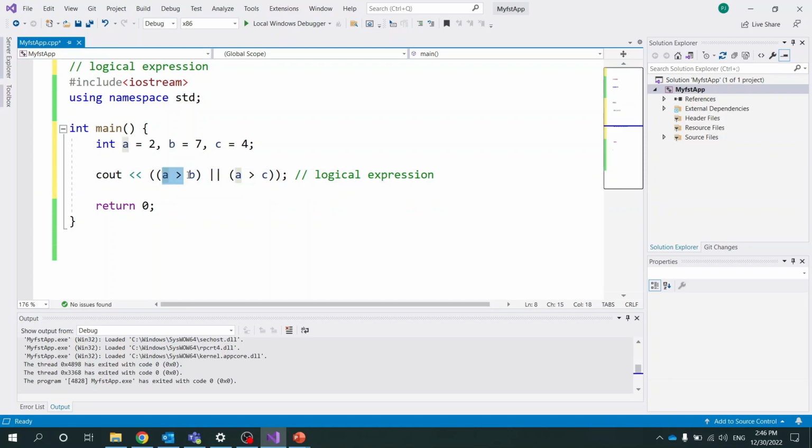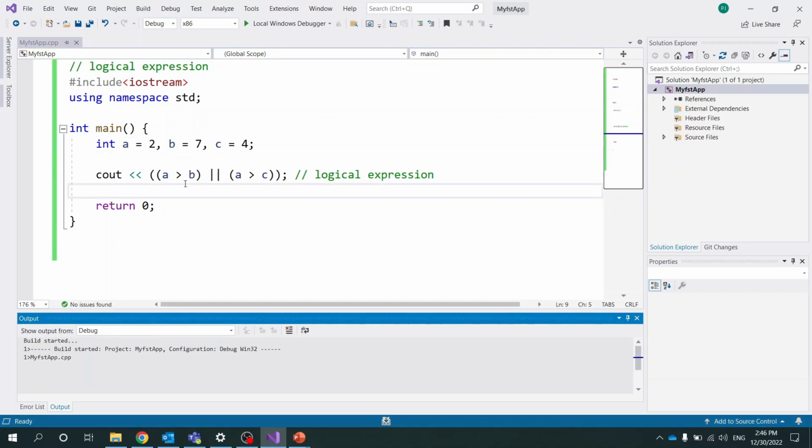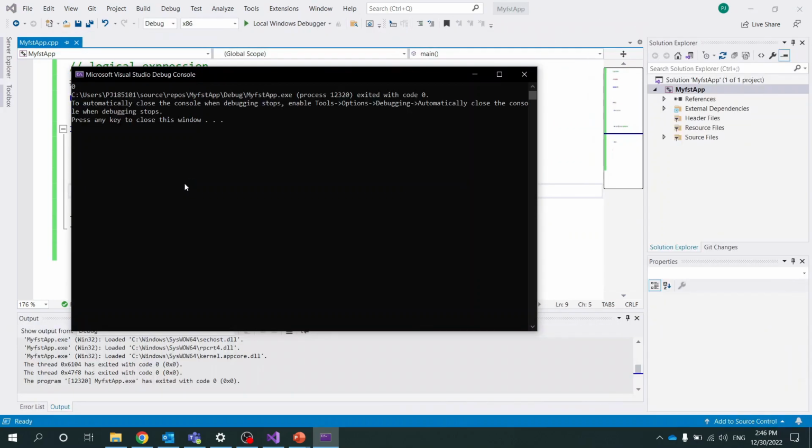For example, a is greater than b, 2 is greater than 7, it is false. Or a is greater than c, 2 is greater than 4, no, it is also false. Both the conditions are false, so we will get the result as 0. Whenever I run the code, I will get the answer as 0. See, our answer is 0 over there.